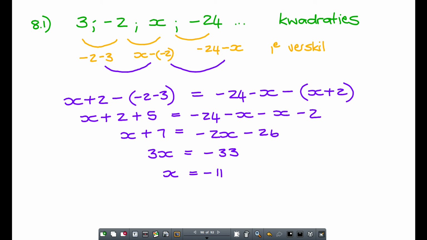Goed, laat ek hoor, is daar enige vrae? Okay, now at 8.2, they asked me to determine the nth term. So, hulle soek nou die ende term van die ry. So, eintlik soek hulle net term n is gelyk aan, so hulle soek nou die vergelyking. Now, before I can get that, I have got to get rid of all these x's in there. So ek het nou x is minus 11, so kom ons gaan skryf gou, kan ek maar skiep?